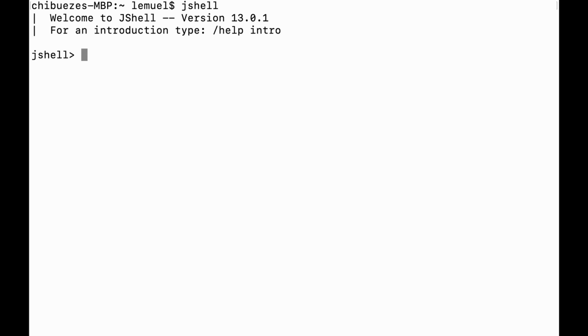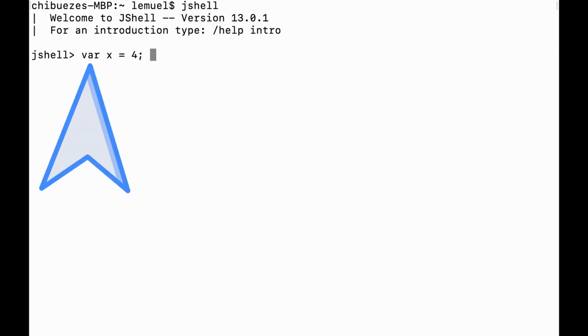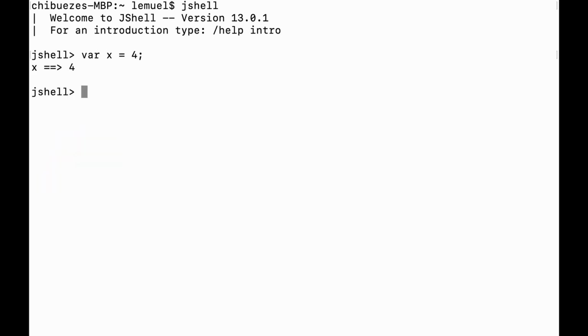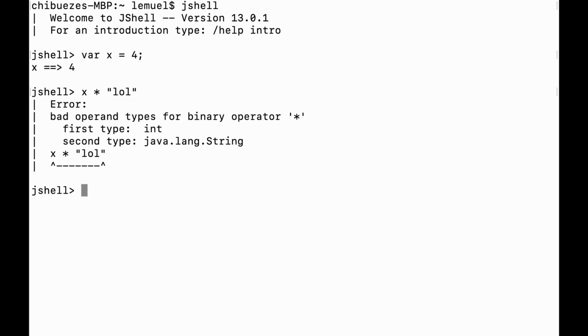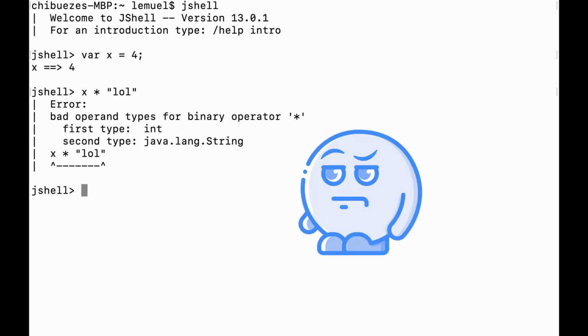Now, when creating a variable, we normally state what type it is, int or String. In Java, you can use var. When you use var, Java will find out what type that variable is depending on what value you give it. So now that x is 4, Java knows it's an integer. So if you later try to change the value of x to a string, you get an error because Java is like, x is an integer because you told me it is 4.